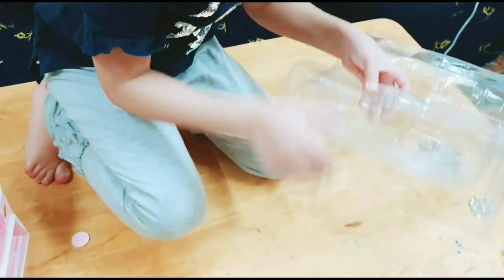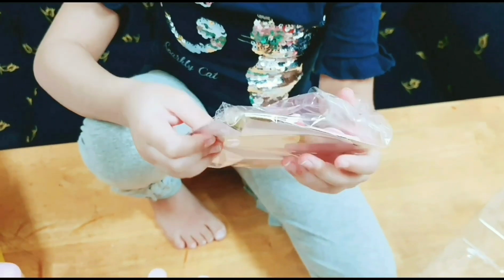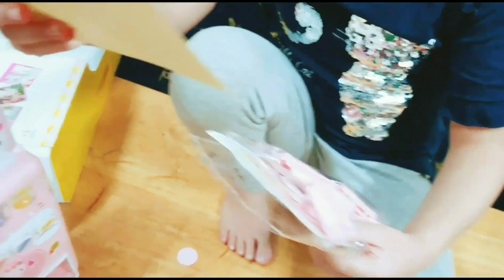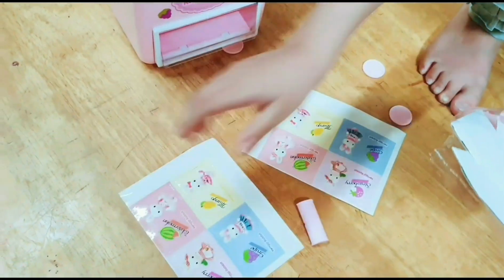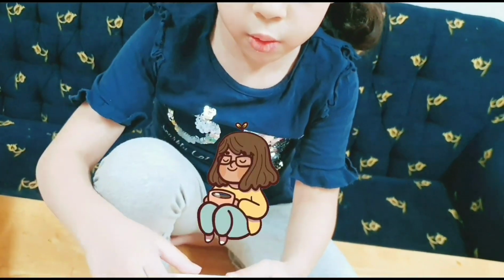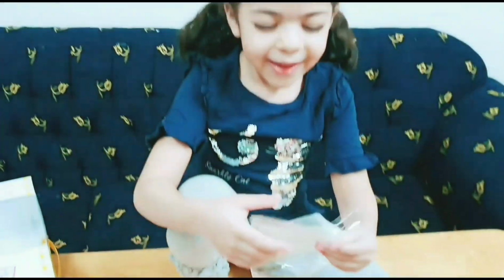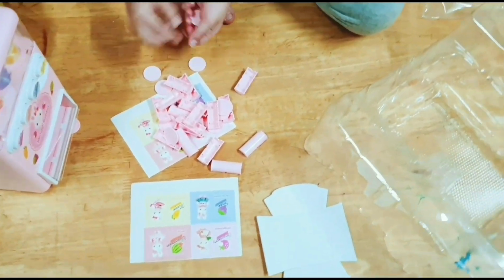And guys, there's a lot of monies, and look at these beautiful stickers too, but I'm gonna fix it. Look at these. Oh, you can do this too. I love doing like this. Oh, okay. We can leave it for now. Look at this. Let's leave the bag. We have a lot of money now.